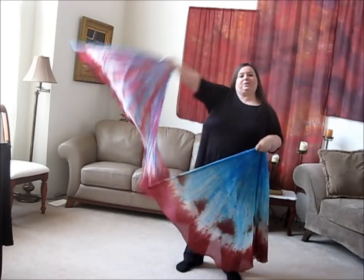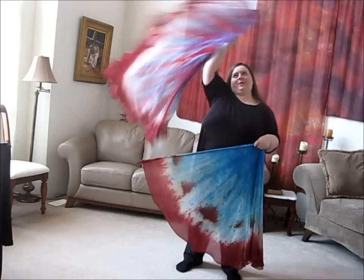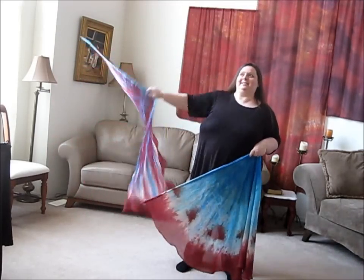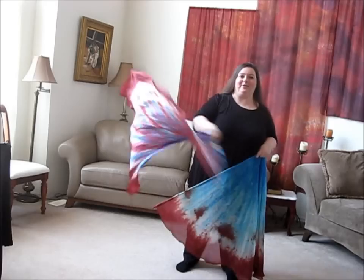With the quill, I have to work just a little bit harder to make sure that I get it airborne enough. If I don't, the silk just hits me in the face, which is not going to take an eye out or anything.